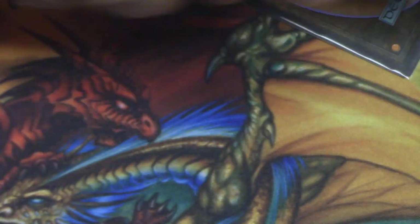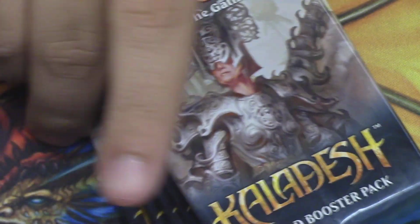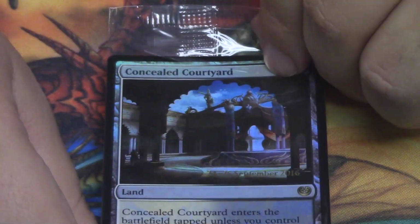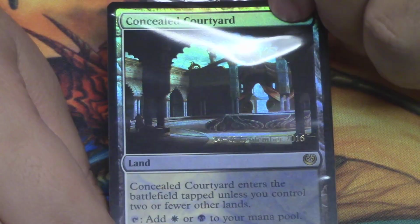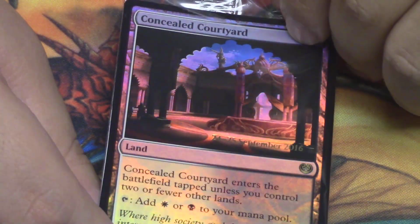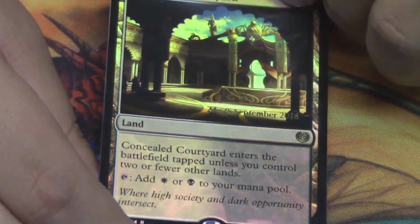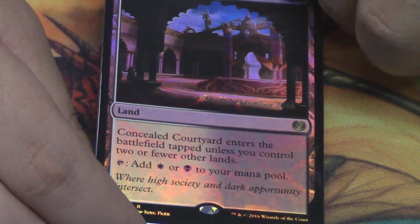Let's get into this box. Our promo foil is... Whoops, come on, there we go. A Concealed Courtyard. So it is one of the fast lands. It looks actually really, really nice in foil because the background behind the text box is also in foil. It also is textured. You can see it a little bit there. So there you go. Once again, as I mentioned last time, it is just the card, so I will not be opening it. There's no reason for me to.